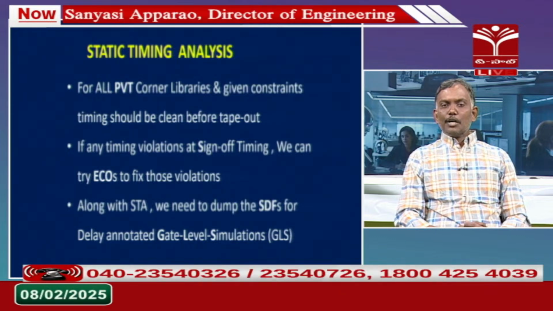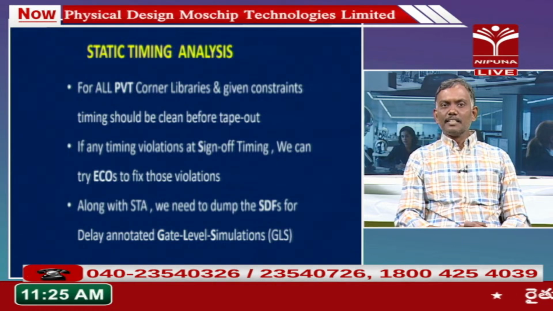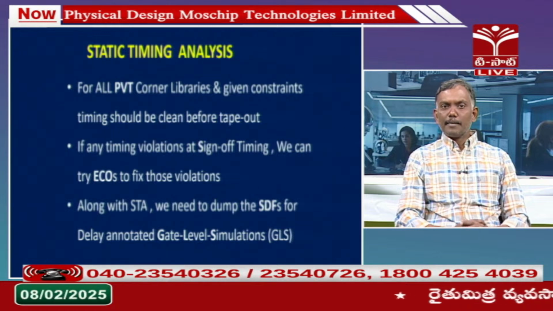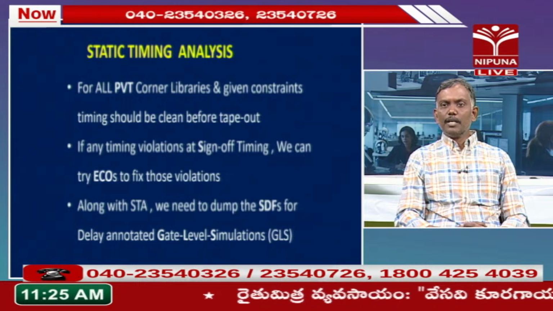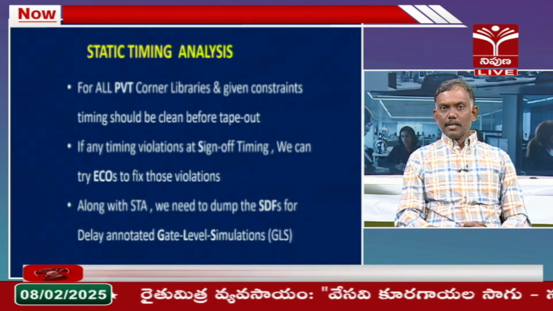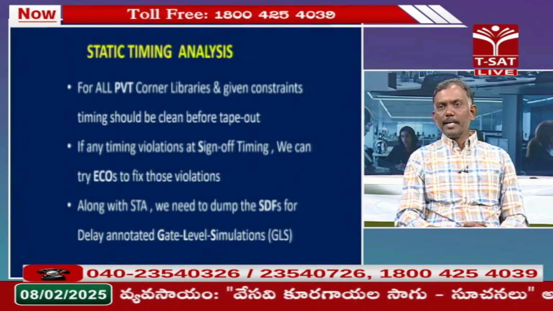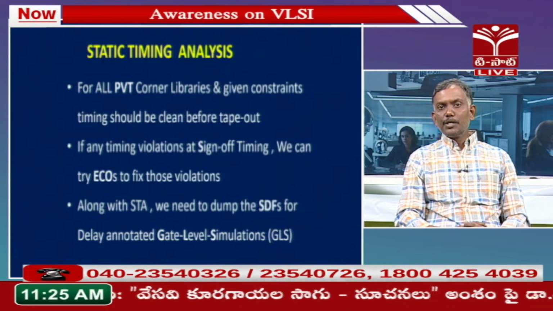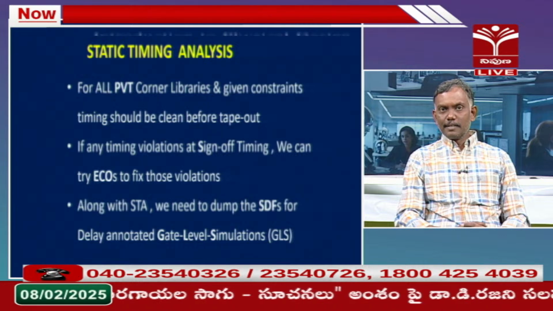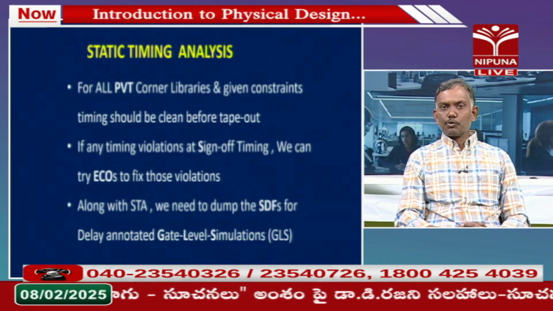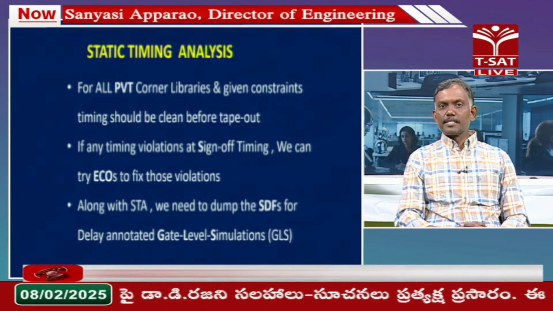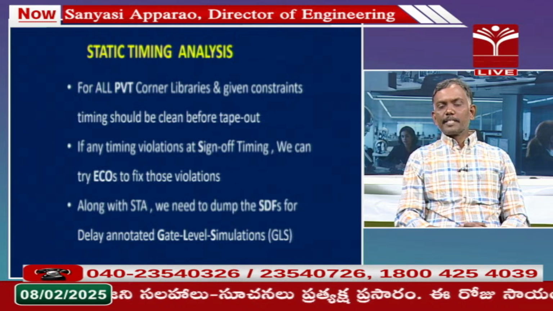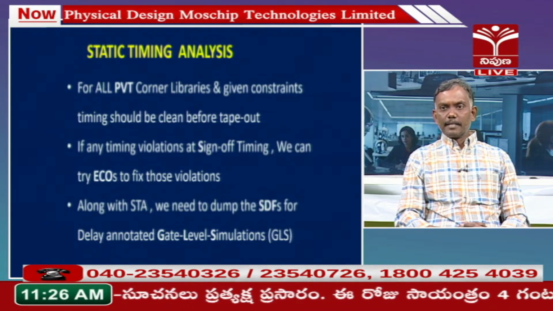And also, if you see any setup violations and hold violations in the sign off timing analysis, then we can implement those fixes as an ECO, engineering change order. Generally, if you see huge violations, then again we need to go back to PNR for optimization. But if the violations are a handful, fewer, you can implement those fixes on the post route optimization database in an ECO manner.